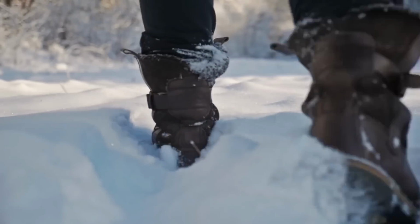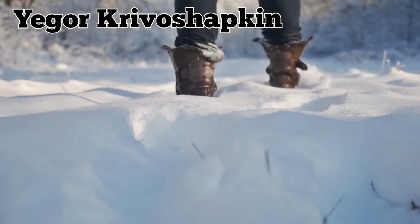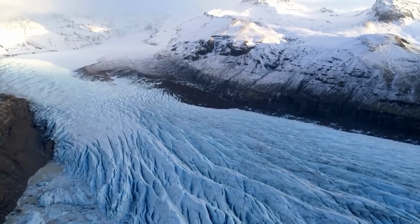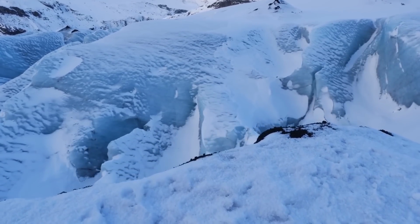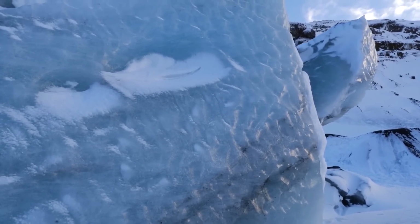When 45-year-old father of 3 Yegor Krivoshoppkin vanished in Yakutia in August, the outlook was grim. As the days turned into weeks, the odds of him being found alive grew extremely thin. When it comes to surviving in the harsh Siberian wilderness, the deck is stacked against even the most seasoned experts. Authorities gave up on their search after 6 weeks and told Krivoshoppkin's family that they needed to be realistic, that they needed to understand that it was almost impossible for him to still be alive. But they refused to give up hope and did everything in their power to try finding him.